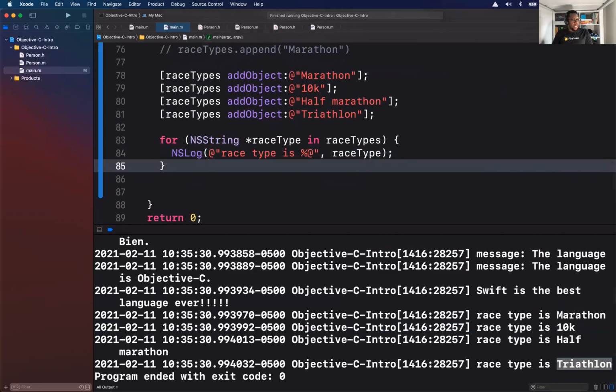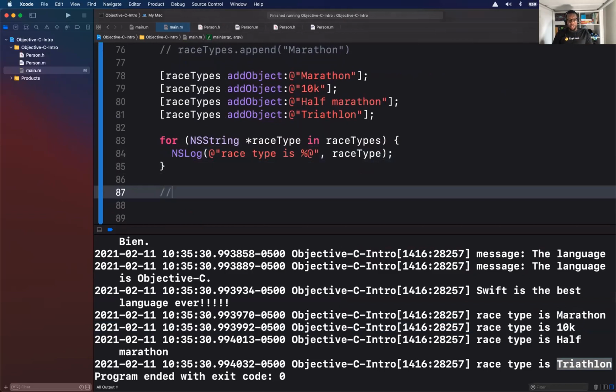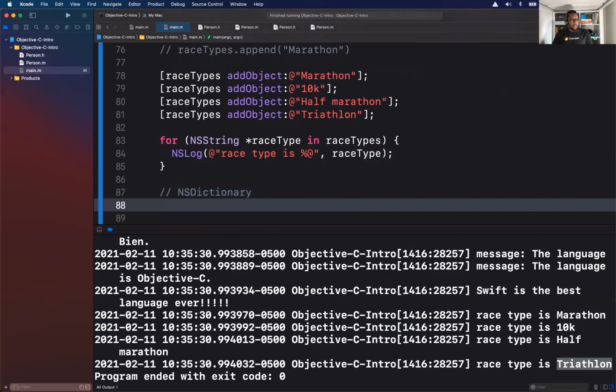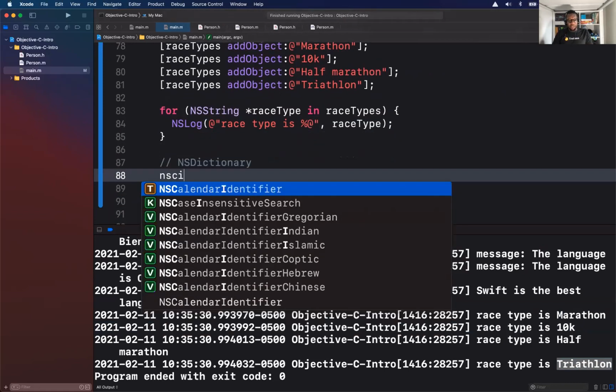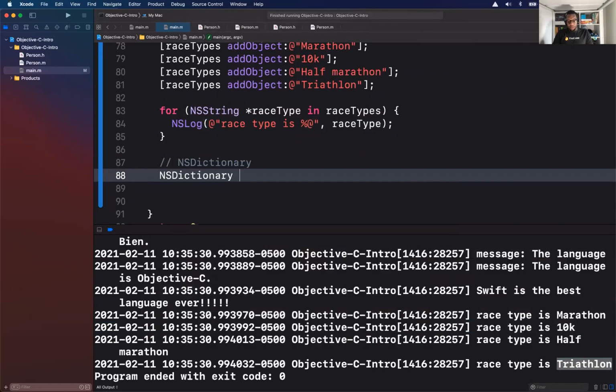Let's continue on. So we just did NSMutableArray. Let's go into NSDictionary. We'll create a dictionary here of places. We'll call it places. And let's see what the syntax looks like. So it starts with an @ symbol again.